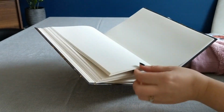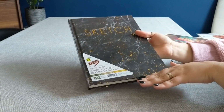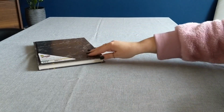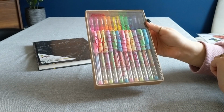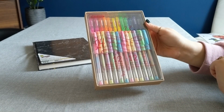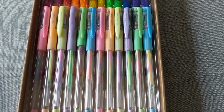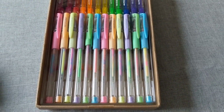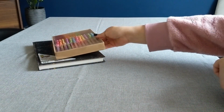And depending on the size of your shoebox, this would also be really nice if you were doing an art theme for a box. This is actually a gift for one of my daughter's friends who's into drawing. And here's 24 gel pens. 12 of them are scented and 12 are marbled. So they're really cool and make a really nice gift. You could also split these up if you wanted to put some in different shoe boxes. But this is a nice gift to put together as well.